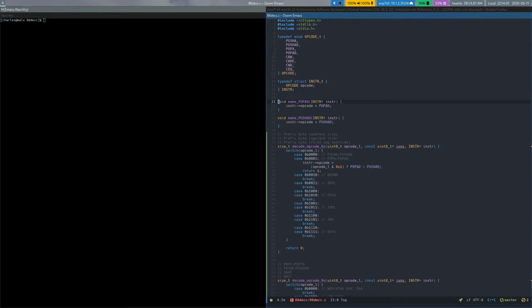You could definitely have a switch statement that had 65,000 times 256, whatever that is. I don't know what 3 bytes worth of combinations is.